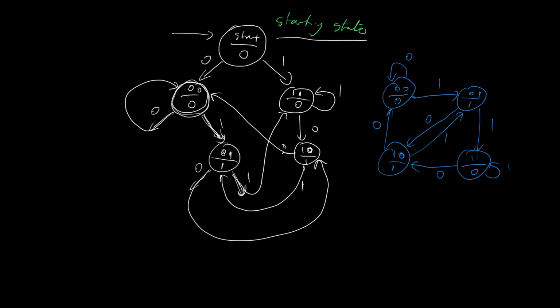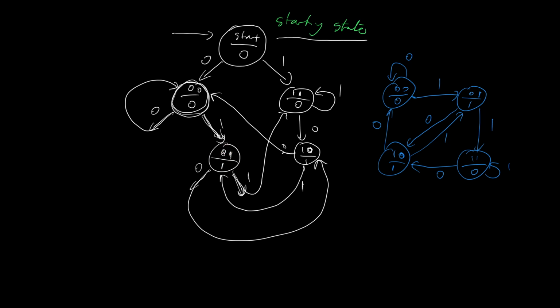Now, if we haven't made any mistakes, this diagram and this diagram should be the same. So 0, 0, 0, with a loop back if there's a 0, and a transition to 0, 1 on a 1. So yes, this one's correct. 0, 1, we're outputting a 1. What are the transitions? We only have to look at the outward transitions. If all the outward transitions are the same, then the whole diagram must be the same.